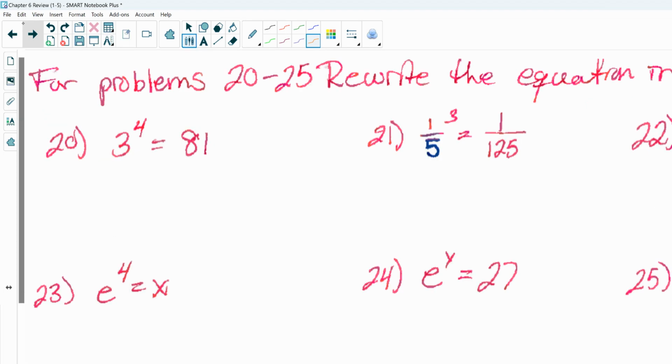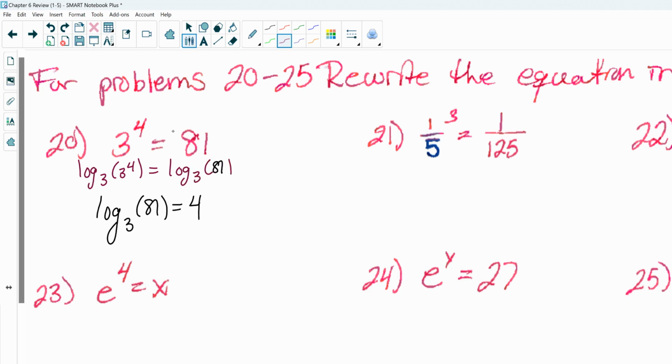Now we're going the other direction. Still using the same formula. And if we did the switching method for this here, it'll tell us that log base 3 of 81 equals 4. And really what we're doing is just applying log base 3 to both sides. And the reason we chose 3 is because here the base of what we started with is 3. And our log base 3 of 3 simplifies out, leaving us with just the exponent of 4. And the other side is log base 3 of 81.